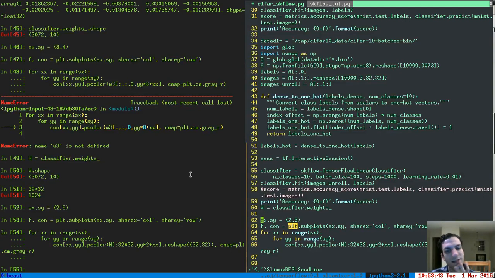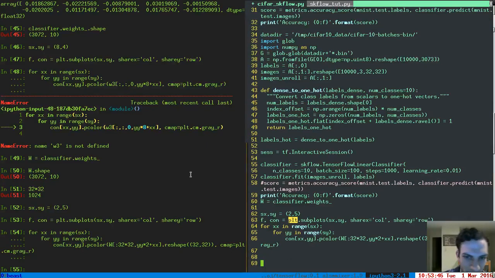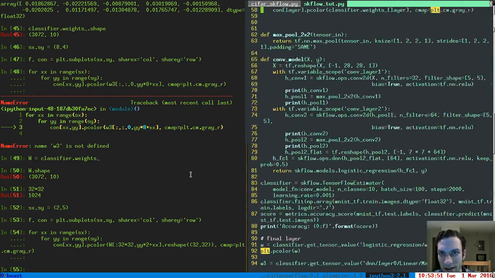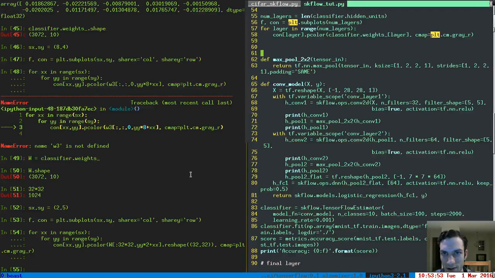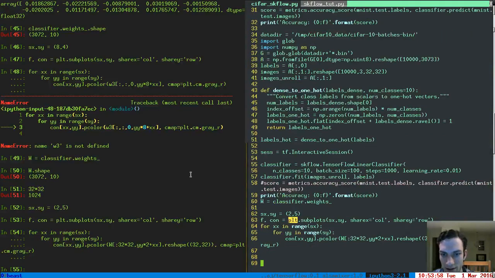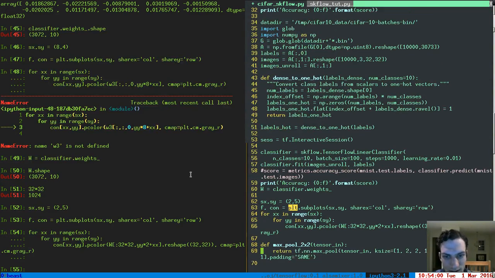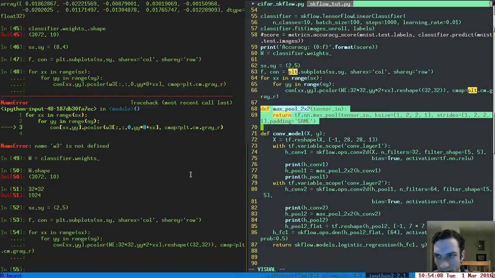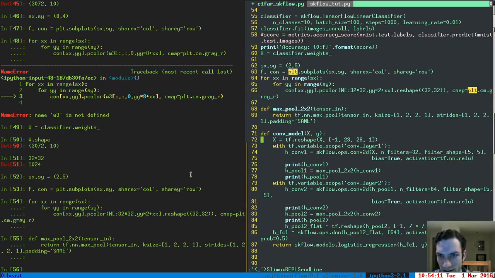All right, but let's see if in 5 minutes we can blitz through some kind of convolutional model, stealing a lot of code from our MNIST tutorial. Namely, we're going to be stealing this max pool 2 and this conv model code. That's really what it's all about. By stealing, well, this is borrowed from the skflow tutorial. Max pooling is, as it always was, convolutional model.